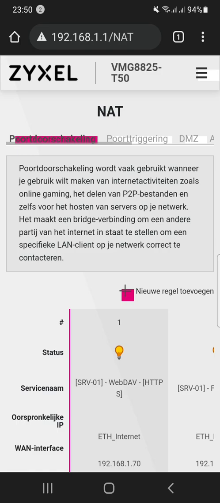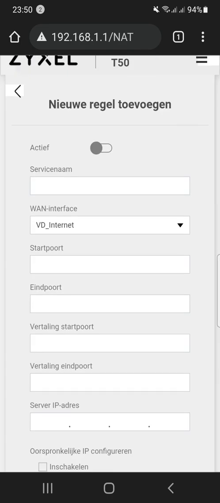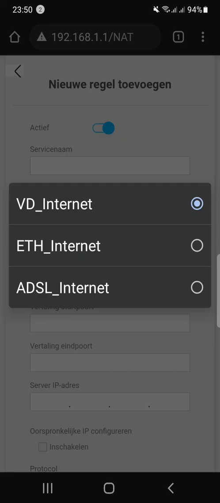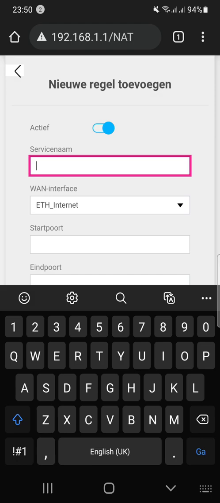So when you're there, hit make a new rule, and with my router I will first need to select this, but just don't mind that because not everybody has this. And also this one you don't need, so just ignore these things. This is the name.